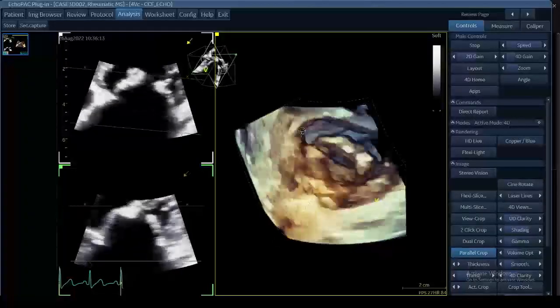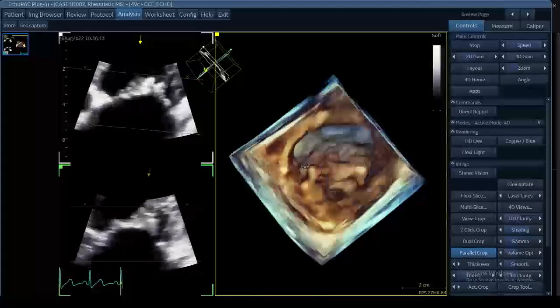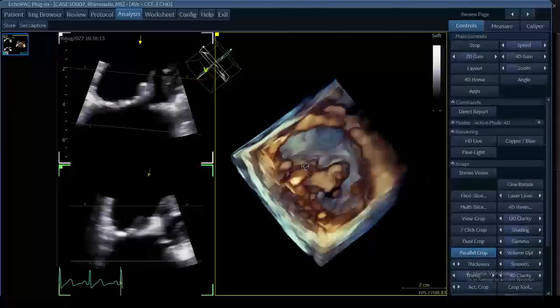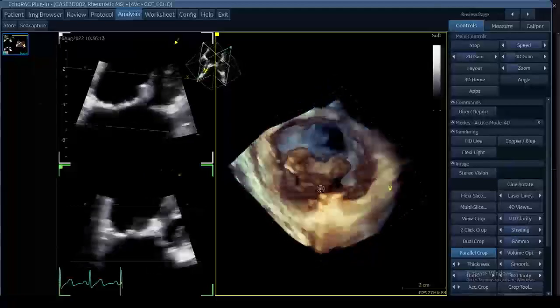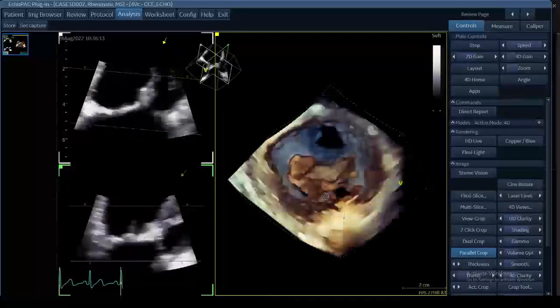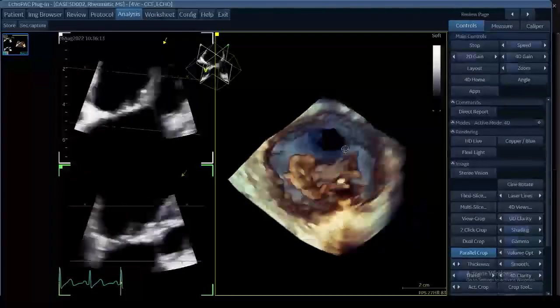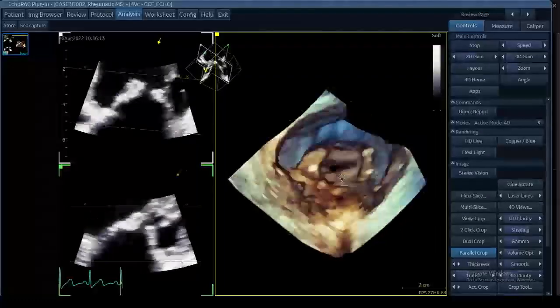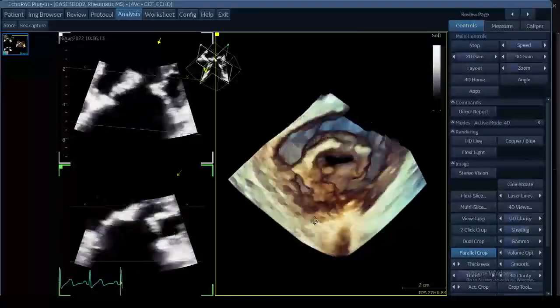And so it actually is, I think it's amazing, what we are able to see on a transthoracic echo that has nice 2D images. You can get amazing 3D images, and you can get a lot of data. So this, we see all the classic features of rheumatic mitral stenosis. We see that we have thickened leaflets. We have that fish mouth appearance of the mitral valve in mitral stenosis.